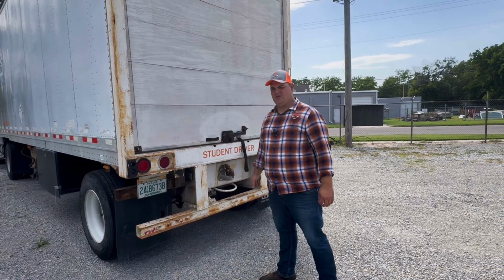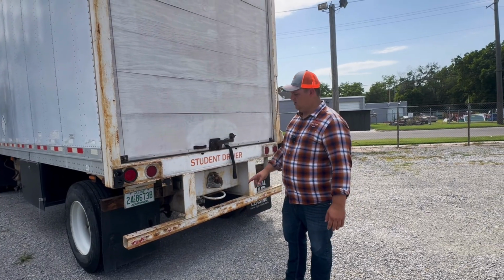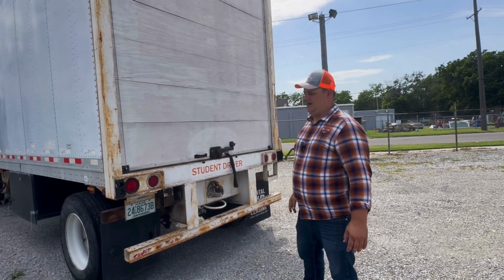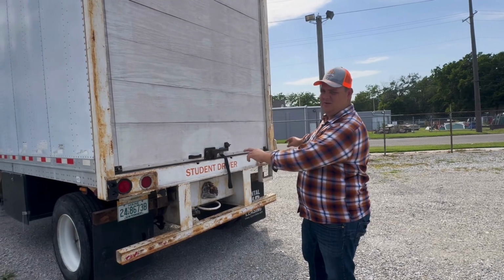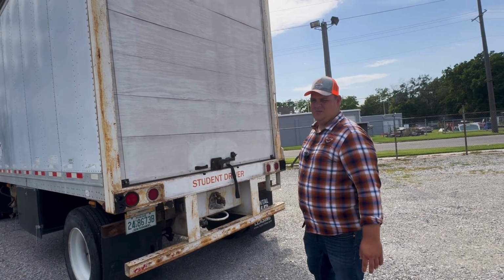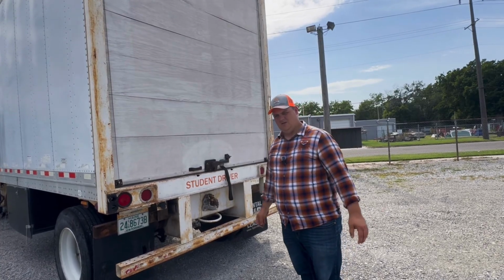So when you're on the back of the trailer, there's very little, but do make sure you come to the back just to complete your full exam here. We want to make sure that our lights and lenses are not broken. They're all properly mounted and secured. We're going to check our indicators and our brake lights here, make sure they're the proper color. We want to check our clearance lights up top, make sure that none of those are broken, and that they're properly mounted and secured to the truck. And that completes your full pre-trip.